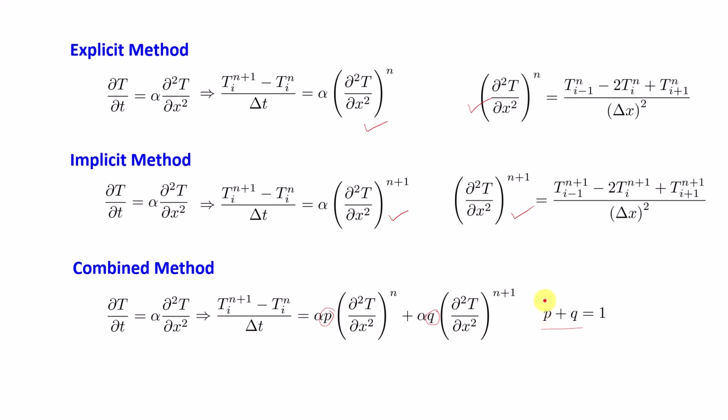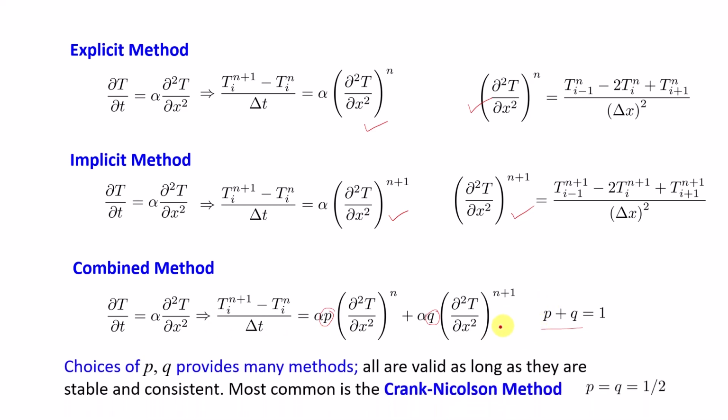And one such scheme is particularly popular, that is what we call the Crank-Nicolson scheme, which is P equals Q equals 1 by 2, which means half of explicit plus half of implicit. That is how we take it. So here, this is the same Nicolson who actually looked into the problem of explicit methods, and she gave a solution for how we can have a better method that has better stability. And from that, this Crank-Nicolson method came into existence.